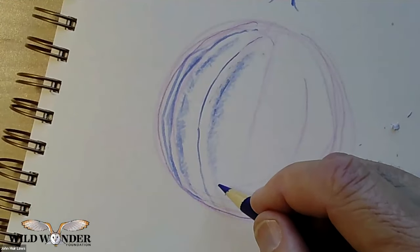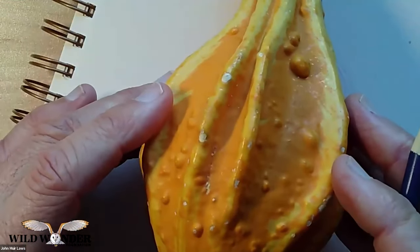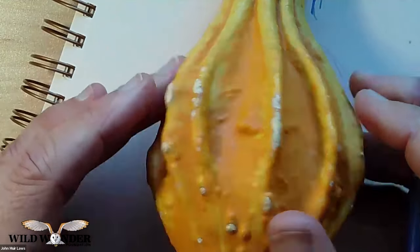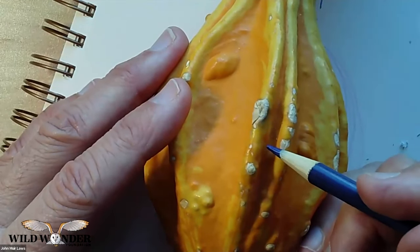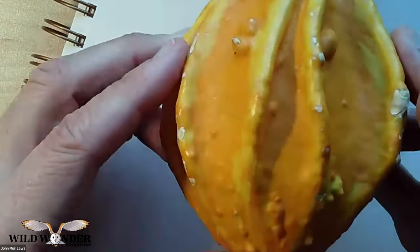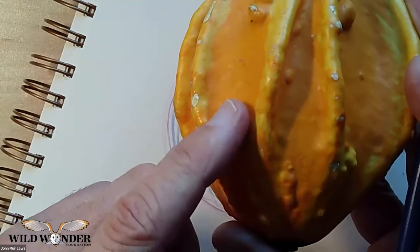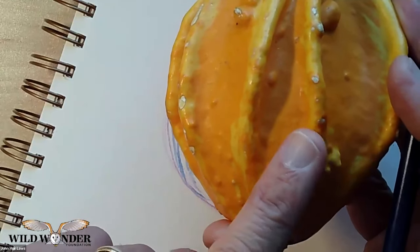Now, the hard one is the one that is pointing towards you. The thing that is pointing towards you. And so let's just take a look at that underneath the screen. So essentially what you're seeing here is you're seeing the edge pointing towards you. I can see almost lines on either side in some places. In some places where it's a little bit wider, like in here, on this side, I see a little bit more of a line. On this other side, it's not as clear because it's not as steep an angle.